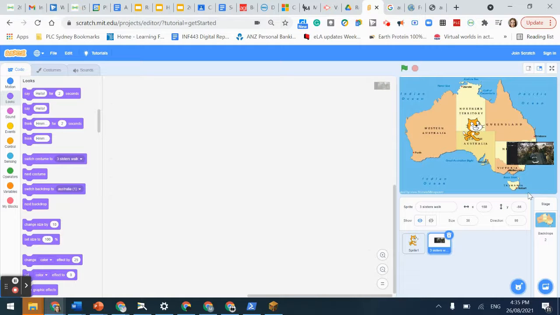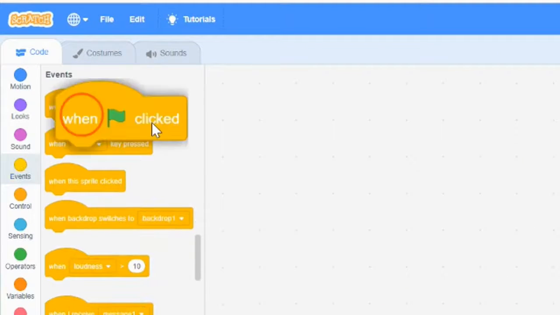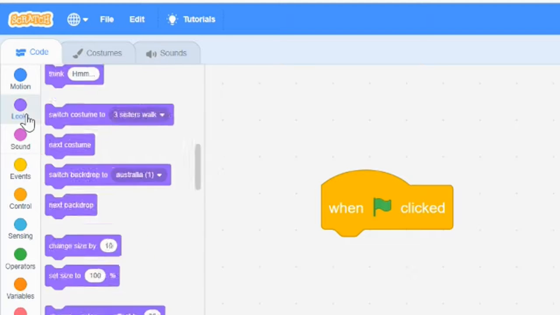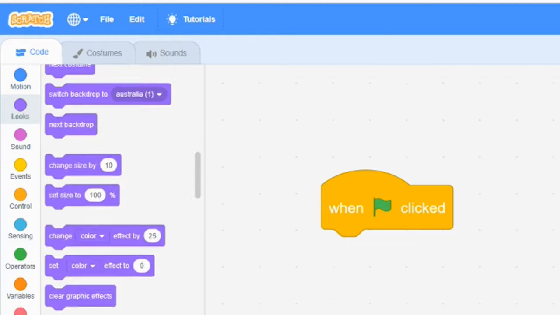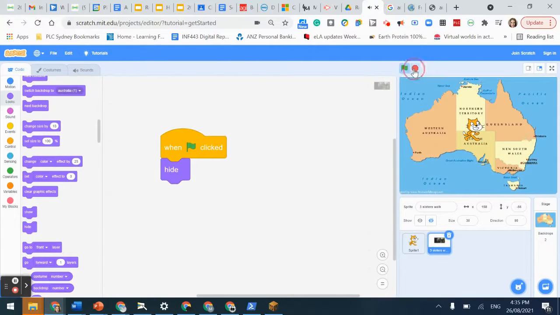So when I press the green flag, I don't want to see the picture on the map. So using the event, when green flag is clicked, I'm going to go into looks and find hide. Okay, so now when I press the green flag, hello and welcome to, the picture is gone.